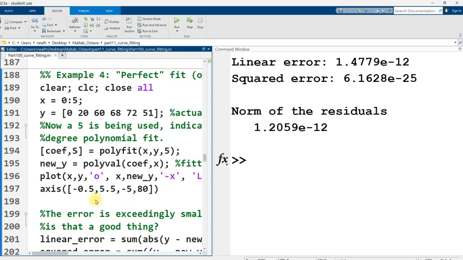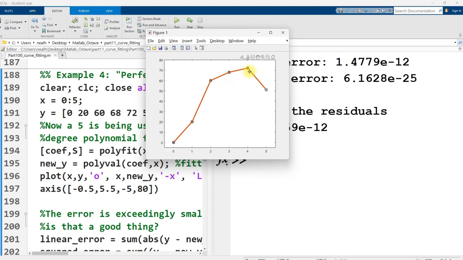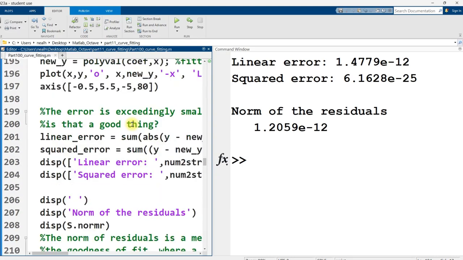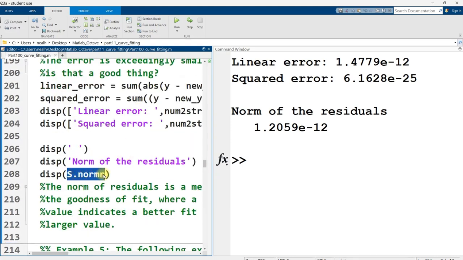In this next section here, this is the one where I generated this graph that perfectly fits the data, but looks like a constellation. I again set two variables equal to polyfit here. I named my other one capital S. That's actually a terrible variable name, but we're going to deal with it for now. And then continuing on down right here, I printed out the norm of the residuals of S. This is how you can access the data within a structure by using the structure variable's name, and then a dot, and then the internal variable's name. I will show structures in this video series, but we haven't gotten to it yet.